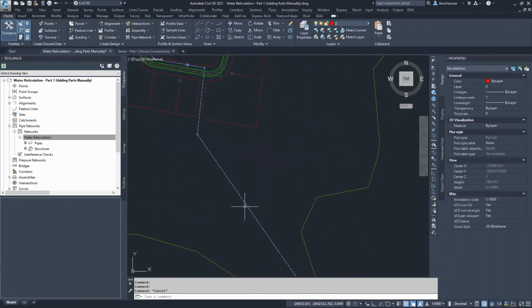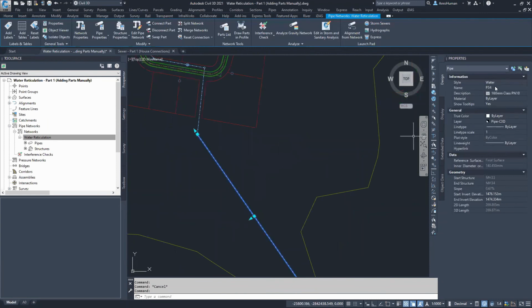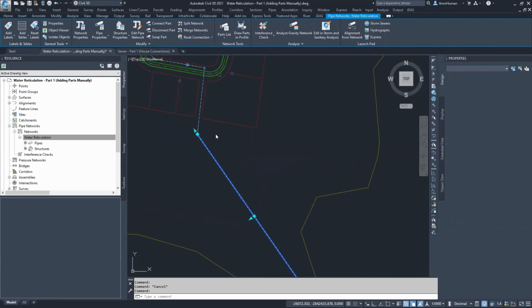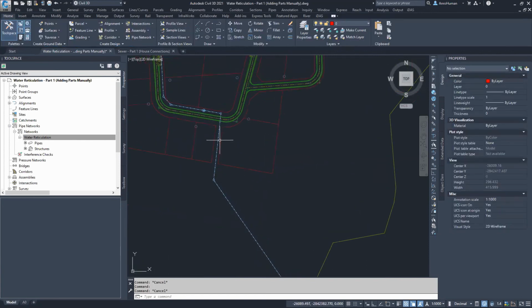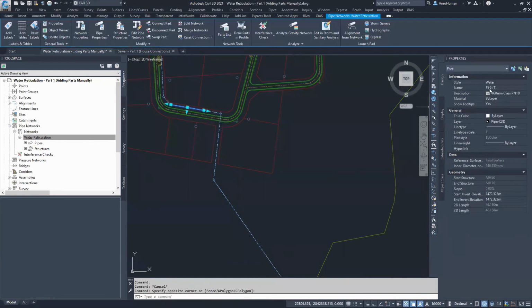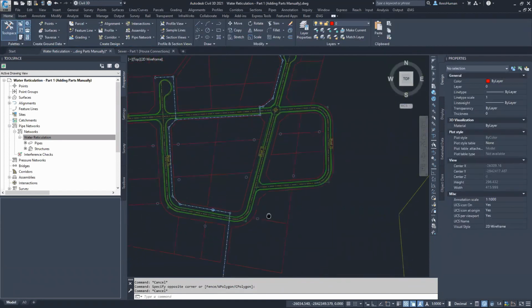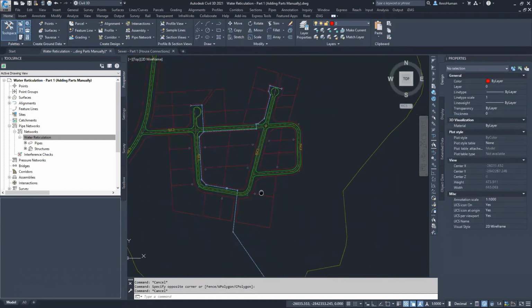So when I created my first pipe, it actually named it 34. That's because I had 33 additional pipes earlier on in my model. I just deleted them. Okay, but this one is, for example, 36, and this one is 36, and then in brackets 1. What if we want to change our pipe names?